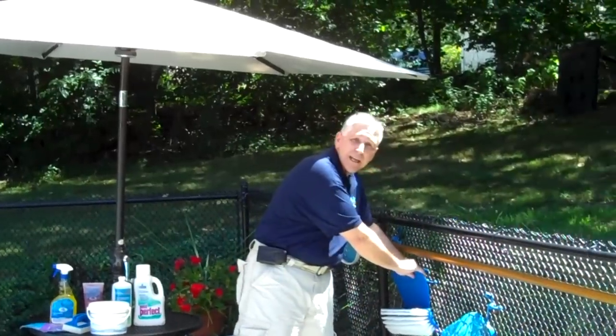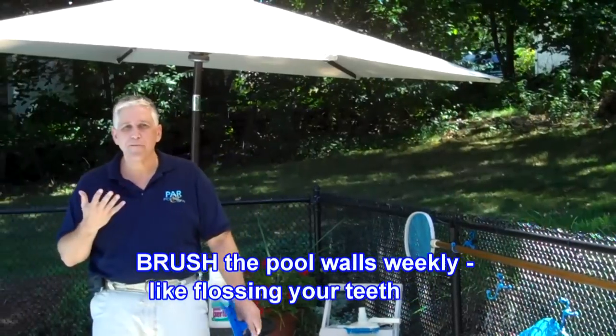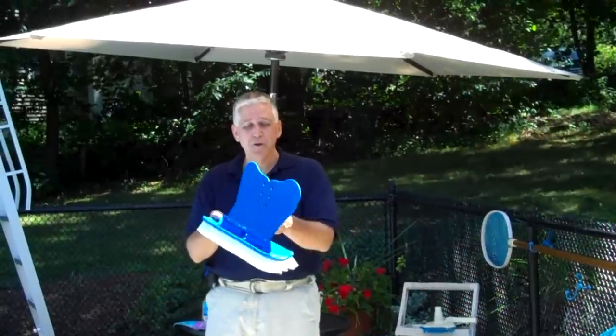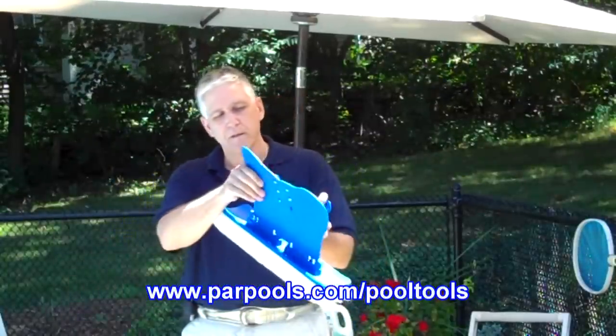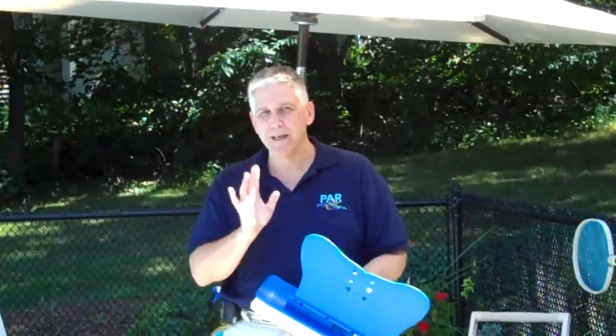Now that we've done those two main cleanings, the one type of cleaning that people always forget and always avoid is brushing. Brushing is a necessary thing to do. The reason why we want to brush is the same reason why we want to floss our teeth — it sweeps everything off of the internal pool surfaces. This is a wall whale, a mega brush. When you attach it onto your pole, you can literally use one hand and just brush the pool down. The whale tail works like a spoiler on a car: it keeps it hugging the pool wall and pool bottom so you get the most efficiency in the fastest time.